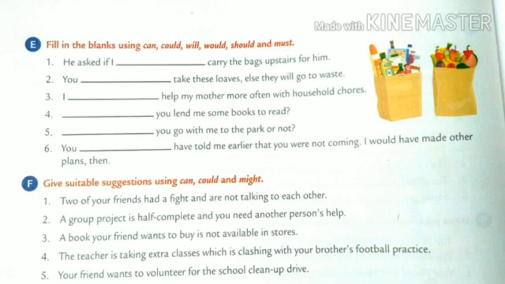First one, he asked if I dash carry the bags upstairs for him. He asked for possibility. He asked if I could carry the bags upstairs for him. He is asking for the possibility to carry his bags upstairs. Second one, you dash take these loaves else they will go to waste.